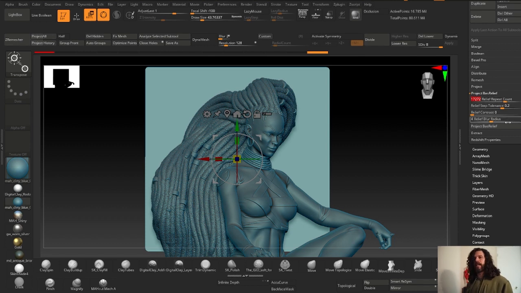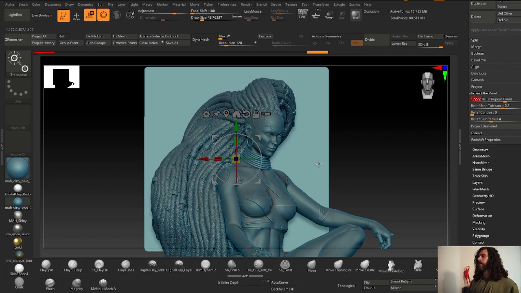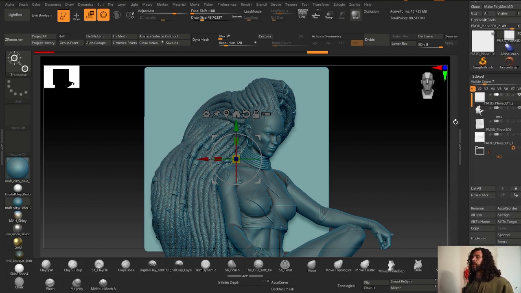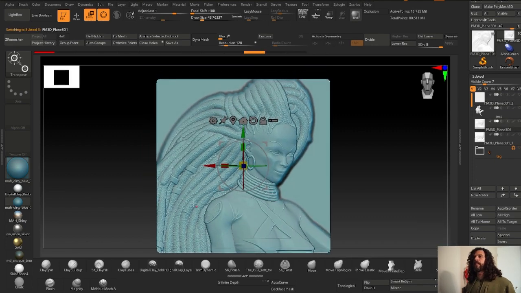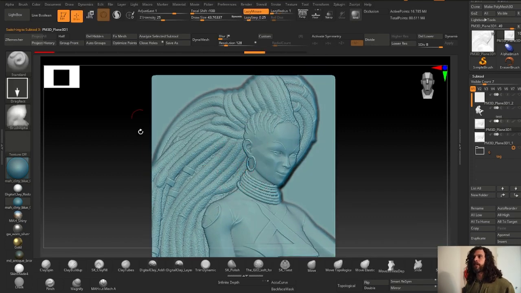Obviously, the higher the count, the longer it takes. And it tries to give you better resolution, right? So how much blur? And then you just gotta press bas relief. Since I am recording, this is gonna take a little while. So what I did is that instead of having you guys waiting or possibly crashing, I went and I created a bas relief. So this is the output that ZBrush is giving me at 60 million polygons.